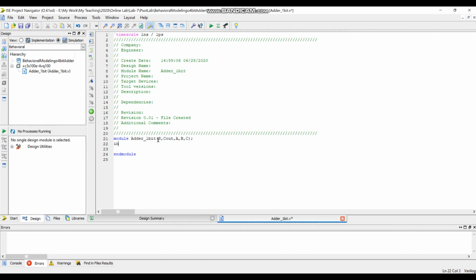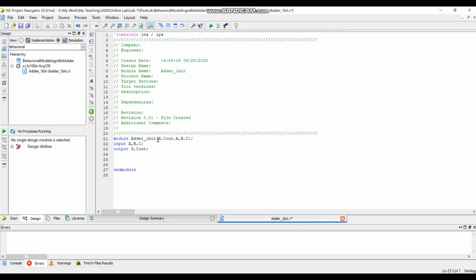We do that using this keyword input, and we write A, B, and C. So now our compiler, this Xilinx software, through this command will know that A, B, and C are inputs, and we specify outputs using this output keyword. Right, so now we have specified inputs and outputs for a behavioral model of the 1-bit adder.